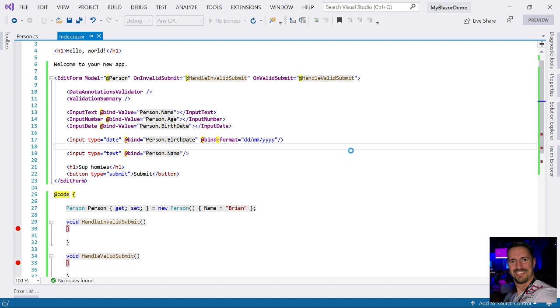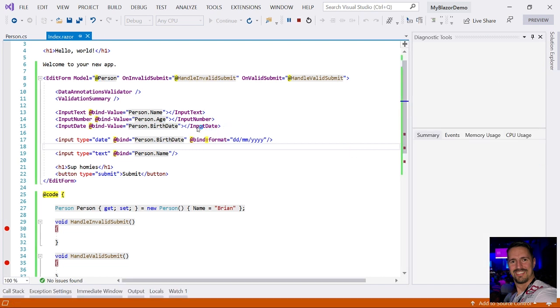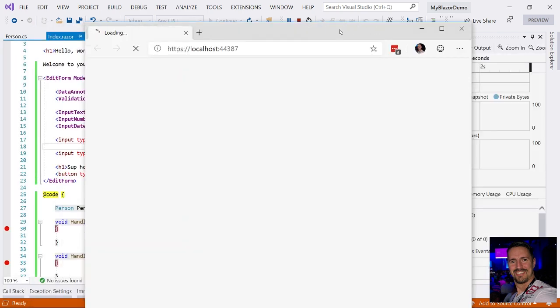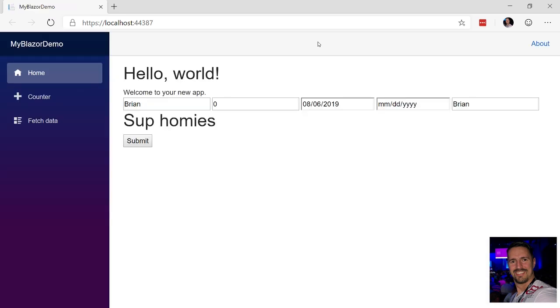So, crossing our fingers, this should actually work. Come on. This is brutally slow. I cannot wait to get my new machine. Yes, bleeding edge stuff is painful.